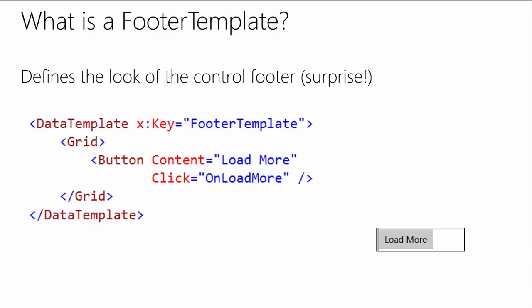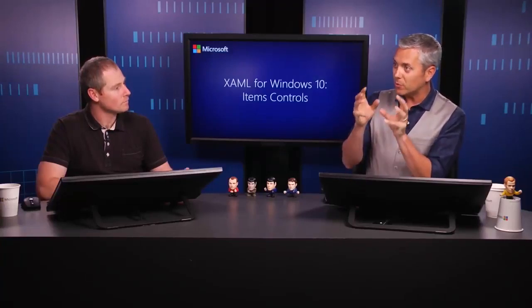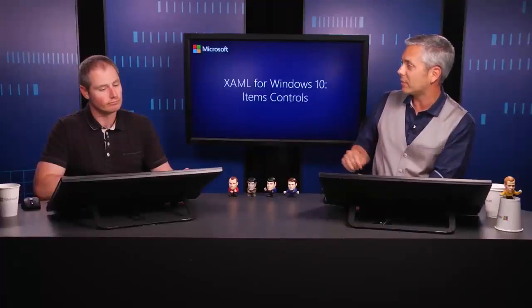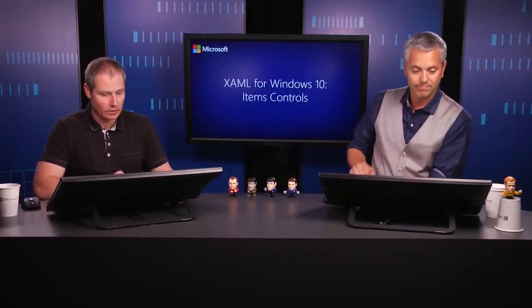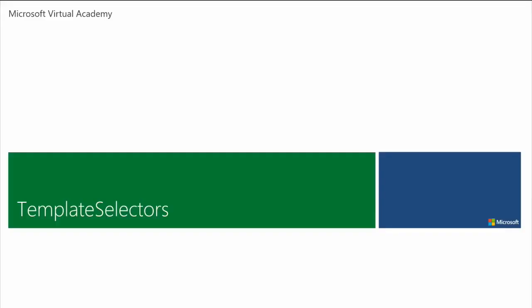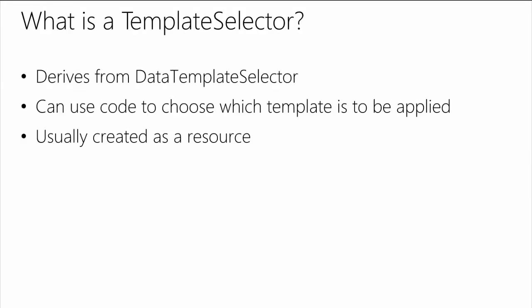Yeah, that's right. Do you remember in the previous module for this course, we were talking about alternating color, and that was just changing the way that each item was styled, depending on the logic that we introduced. Yep. And that's one thing you can do, but we can also change dramatic things as well, and that's with the template selector. Yes. And I think that's worth showing off because it's a really valuable piece, especially if you're mixing data types. Absolutely. So that brings us nicely into template selectors.